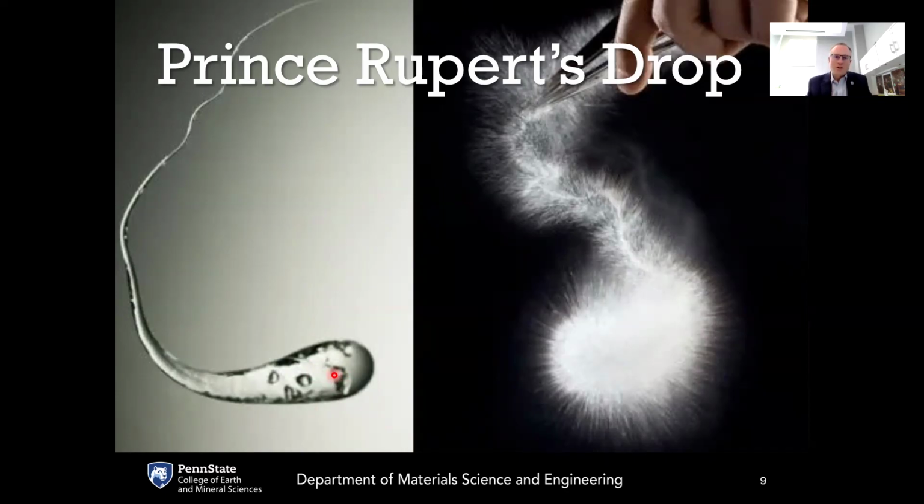However, the weak point of the Prince Rupert's drop is the tail. If you follow the tail all the way out, the tail still has compressive stress in the outer part, but because the tail is so thin, it's very easy to penetrate through that and into the tensile region. Therefore, the tail is a weak point. It's very easy to break it there. And once that tensile energy starts to be released, it leads to fracture in this catastrophic fashion.